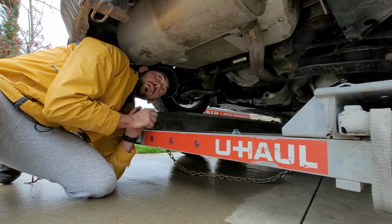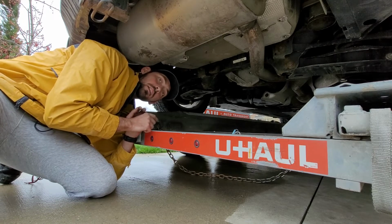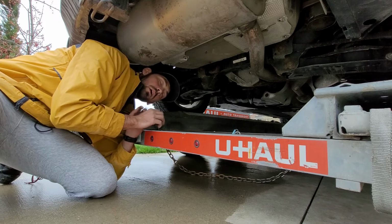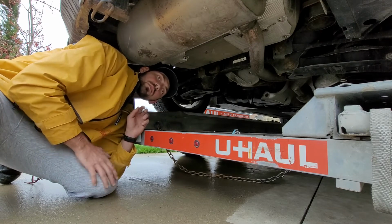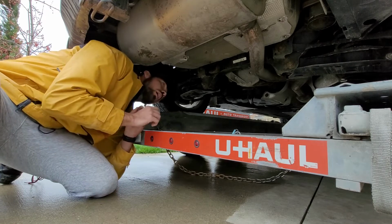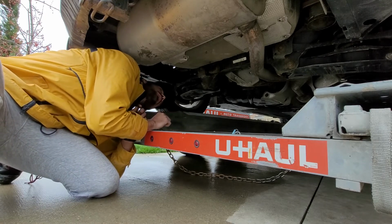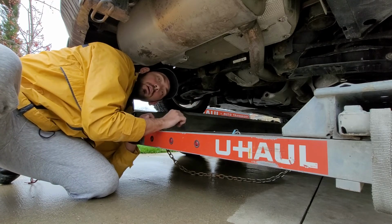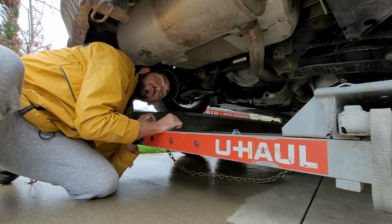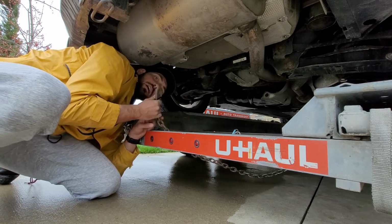So your car is going to get damaged if this ends up getting used. So I guess you can use a tie rod, but ideally you wrap it around something that's going to cause the least amount of damage as possible. I'm going to wrap it around the lower control arm, which is... actually, no, I'm going to wrap it around the rear subframe over here, which is a good place to grab it because that's a very strong structural member. So the chain's right here.